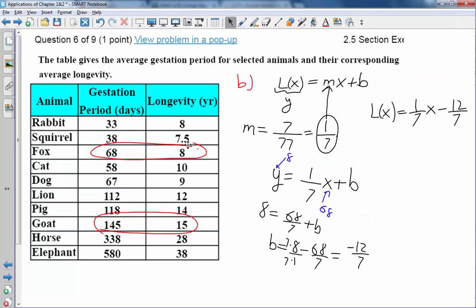68, 8, 145. 7 divided by 77 is equal to 7. There you go. So you knew this whole time, right? You've been watching for us to fail, right? Okay. And of course this will be wrong then. You need to fix the other one as well. 68/11. 88 minus 68 is 20/7, positive. Am I right? 20/7? Okay.